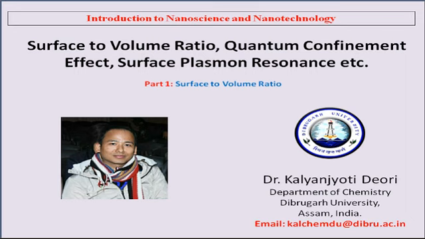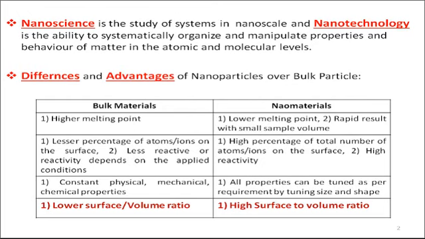So whatever I am going to discuss in this particular lecture is about the surface to volume ratio. In this part 1, I shall be discussing the surface to volume ratio. Before discussing it, of course, we should have at least some preliminary idea about nanoscience and nanotechnology. So just for your reference, I will give you one small definition of nanoscience and nanotechnology first, then go to the main part of this lecture, that is surface to volume ratio, okay.